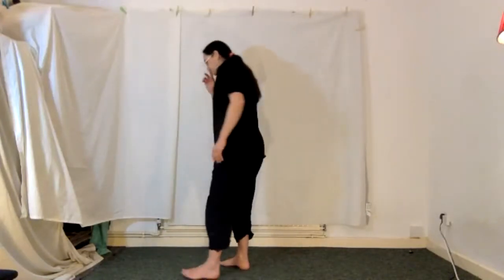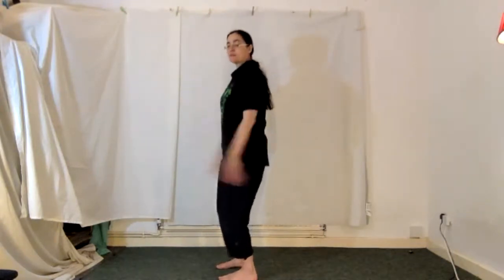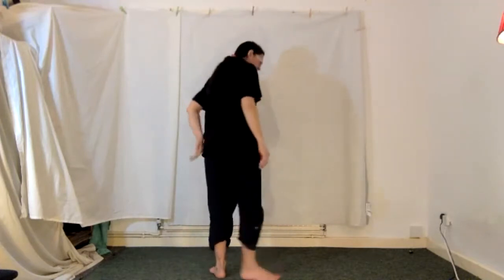So really let go in your Mingmen then. So the gate of life point, I think it's in about L4-5, something like that, I don't know. If you know, write it in the chat, I've forgotten.